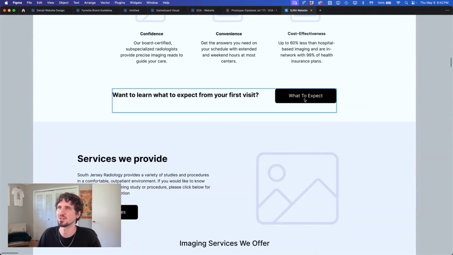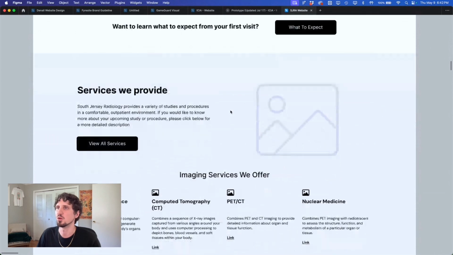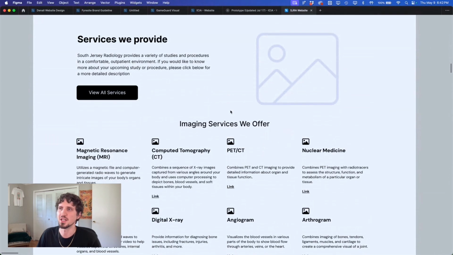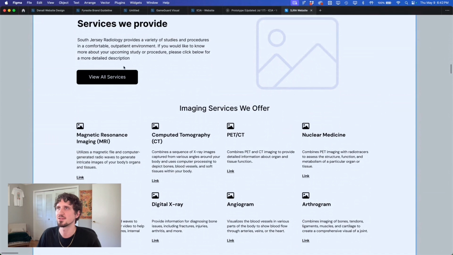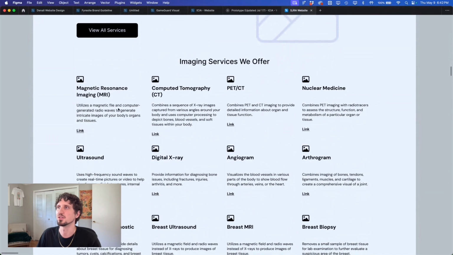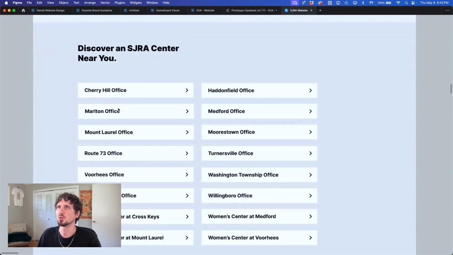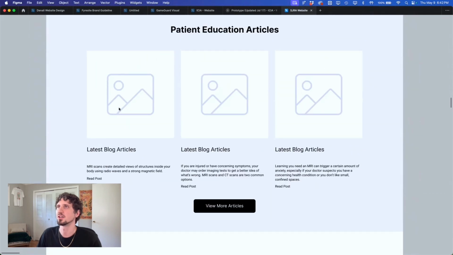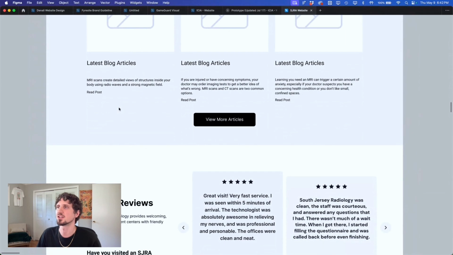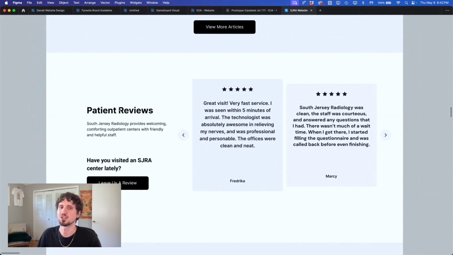What are the call to actions going to be? What do you want people to do on the website? Are you trying to get them to contact you? Are you trying to give them more information? How do you present that information in a way that makes sense? So, laying out all the services here, laying out the location. Is there a blog? We'll start laying out these different sections to paint the picture of, this is a teaser of all the content that's going to be on the rest of the website.